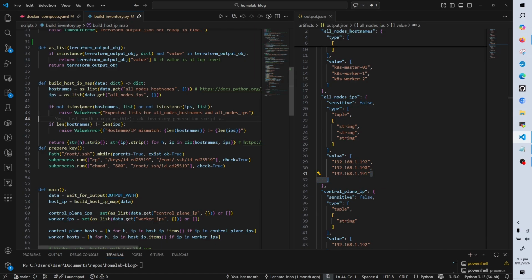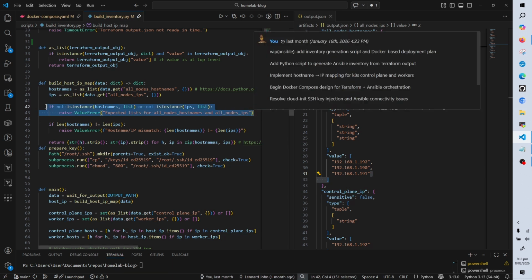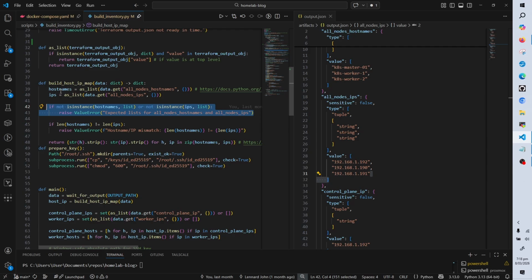If host names or IPs are not an instance of list, you raise an error. This is just for error handling to make sure everything is okay.